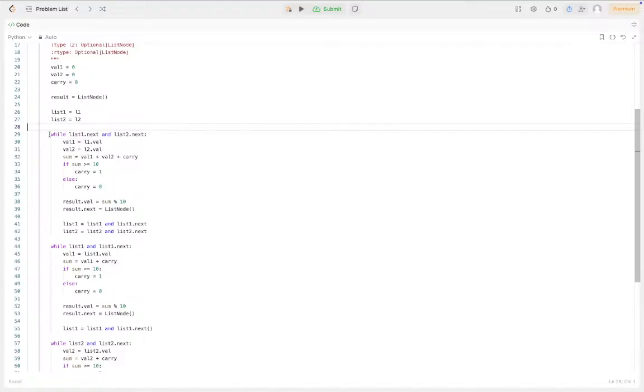Since in the first iteration we can be confirmed they both have at least one element, I'm just checking while list one dot next and list two dot next. Yeah, but here also this should be list one and list two.